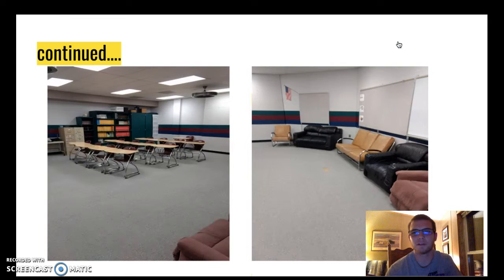And here's another photo. I had some couches and things set up along the wall of the room, thinking that if students were the type of student that couldn't sit at a desk and get a lot of work done, they would have some freedom to sit in a different place. I was trying to give them flexible seating in that way, and trying to have a happy medium between the old school lecture thing and the complete chaos that flexible seating would bring, in my mind, at the time.